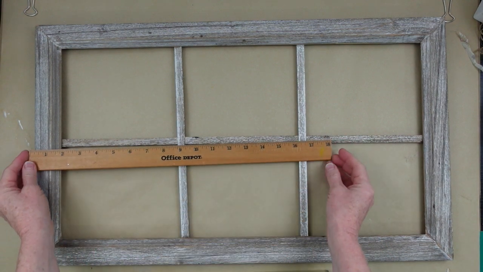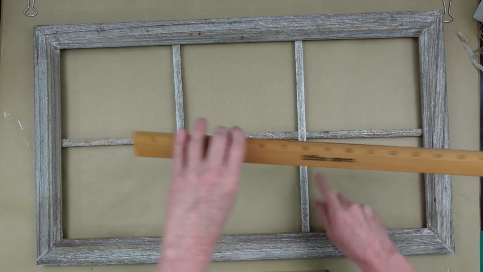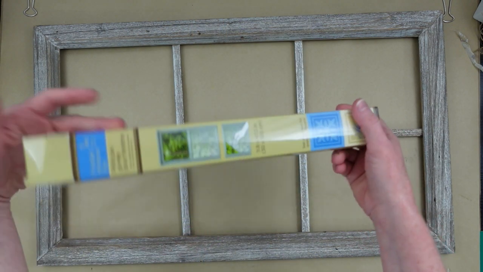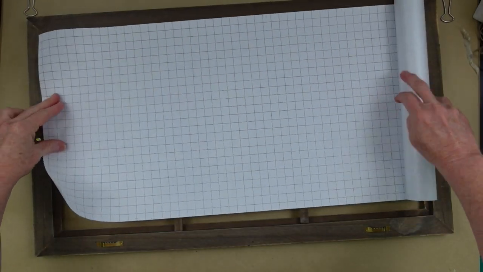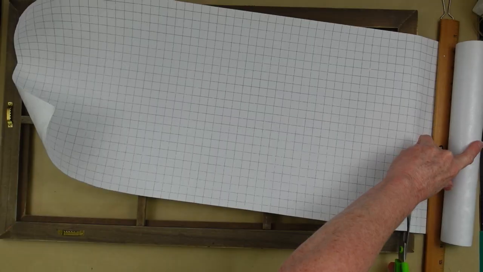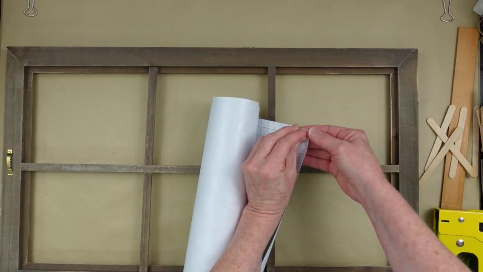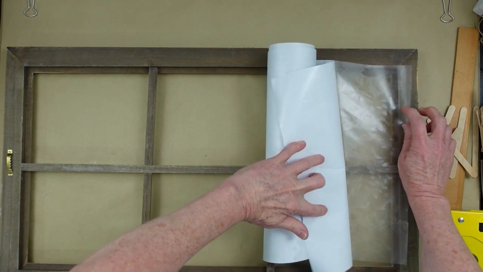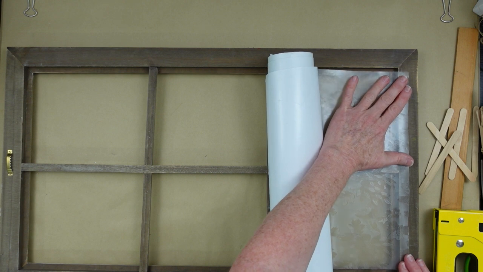I am going to be using this frame that I got at the thrift store. You can get frames everywhere. Maybe you have some farmhouse stuff that you want to transition to cottage. Go grab it and let's fix it up. This is like a plasticky cover that you can use to give you some privacy on your windows. I'm going to use it so that I can make an etched glass look. I'm going to cut out the amount that I need. Peel off the backing carefully. This is the first time I've ever done this.